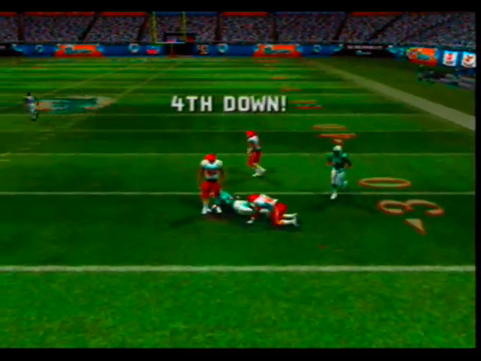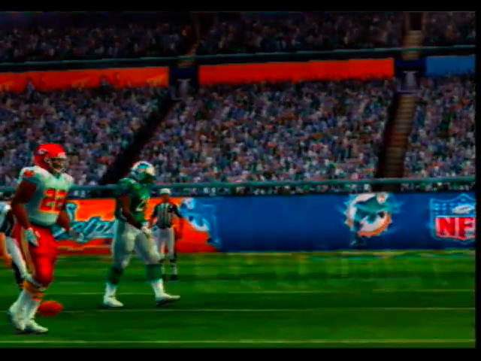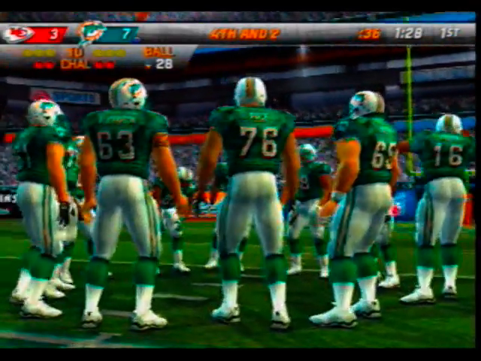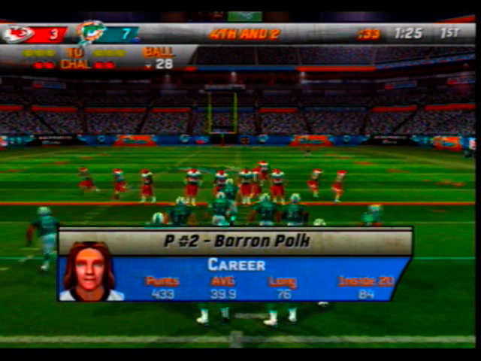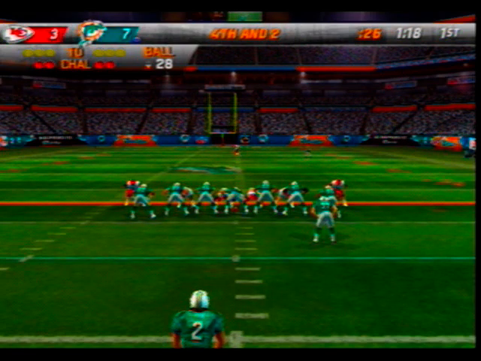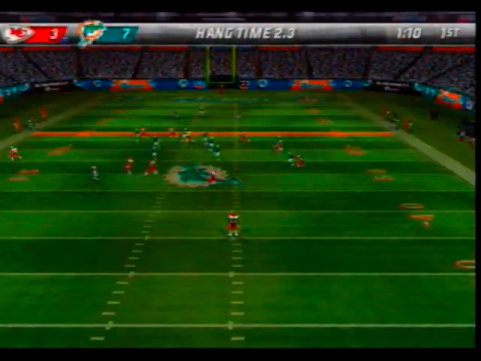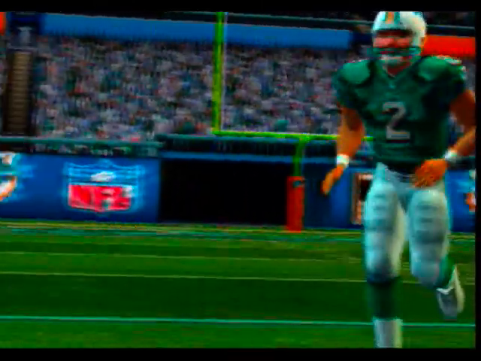Number 55 makes the stop before the first down is reached. Pass is caught, but just shy of the first down. That was perfect defense. They allowed the catch, but they were there to make the tackle. Nothing happening on that drive, and they'll punt it away. Fair catch called for. Fair catch made at the 35-yard line.